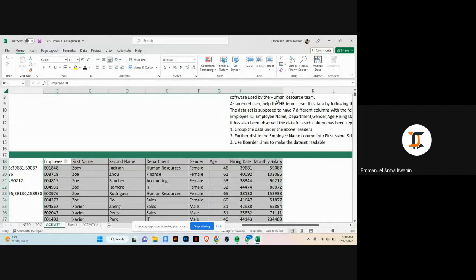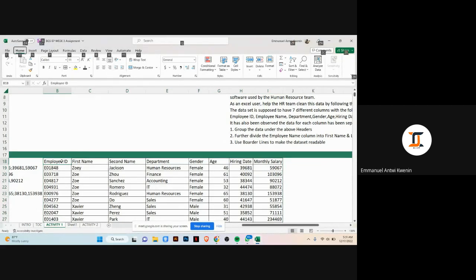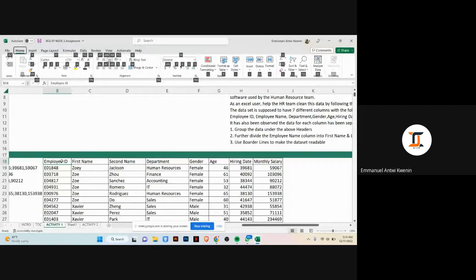So imagine your boss is standing right behind you and you are using keyboard shortcuts, Alt HBA, and you realize that border lines has been applied. I think with that, you can even get a tap on your back or a raise in salary. You understand? So the more you use the Alt, or the more you use your keyboard in arriving at solutions, you become familiar with most of the shortcuts in Excel. So try as much as possible to be using them more often. So Alt, when you want to be on the home page, yes.